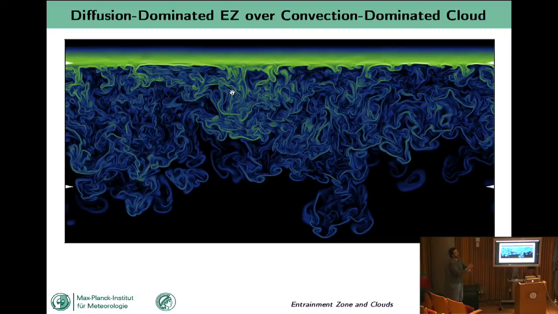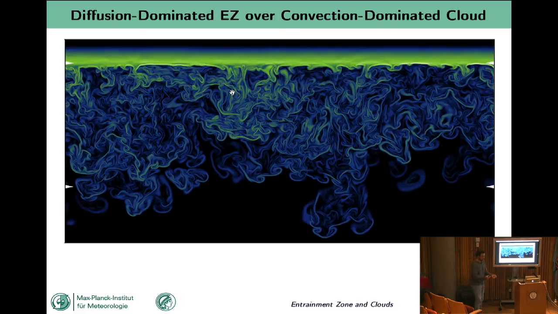So this is what we did here. Again, you have the same plot, the same cross-section as before, but now we are plotting this scalar gradient that I mentioned before, and the reason is simply that it visualizes very nicely the layered structure of the system. And what we see is that indeed you have this convective region here, turbulence, and on top of it you really have a very clear, flat and thin stripe where you have a very sharp transition, but no turbulence. You have some fluctuations because it is still stratified, and you have waves.